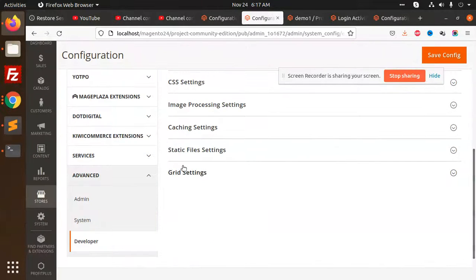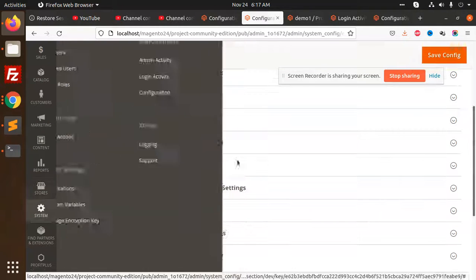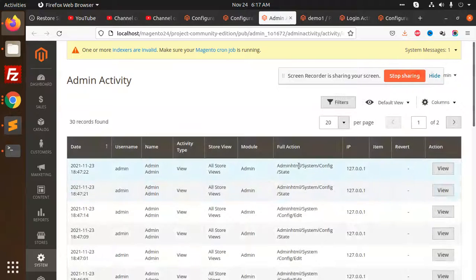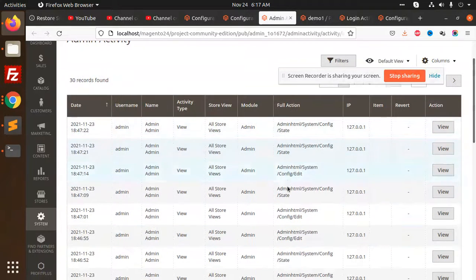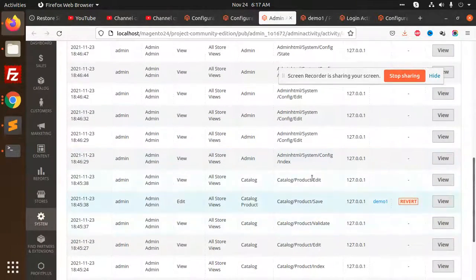Okay, so you can use this extension to enable the admin activity in Magento 2. That's it, I think. So you can trace. If I go to this one again, go to the stores where it is located, admin activity, and if I go to the sales system config and try to edit this, all these things are logged. All things are logged over here.